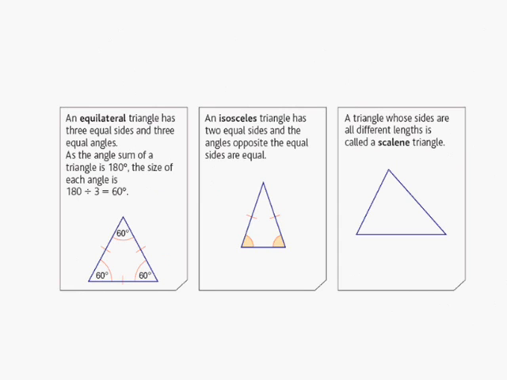There are three types of triangles. An equilateral triangle has all its sides the same and all its angles the same. We know this because it has these lines on its sides meaning they are the same size. Because they are all the same size, they must each be 60 degrees, because 60 times 3 equals 180, and all angles in a triangle add up to 180.